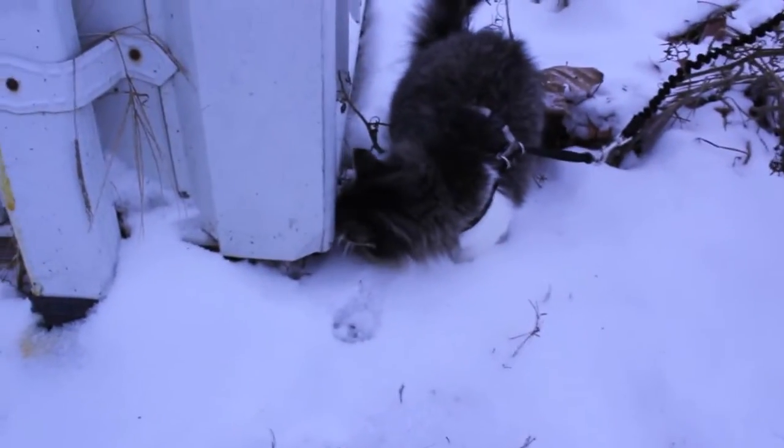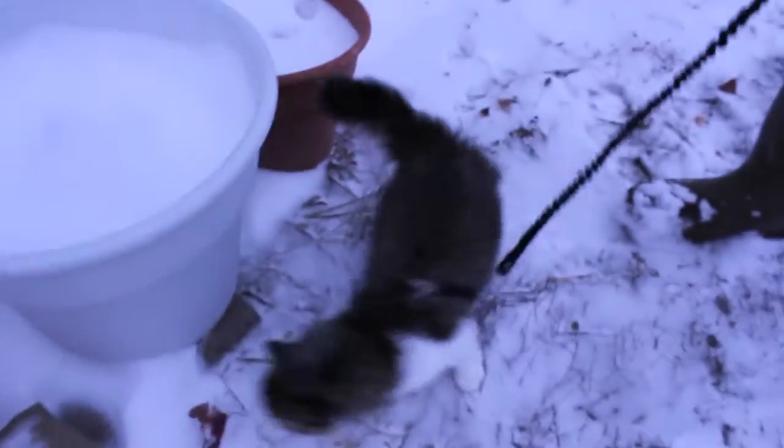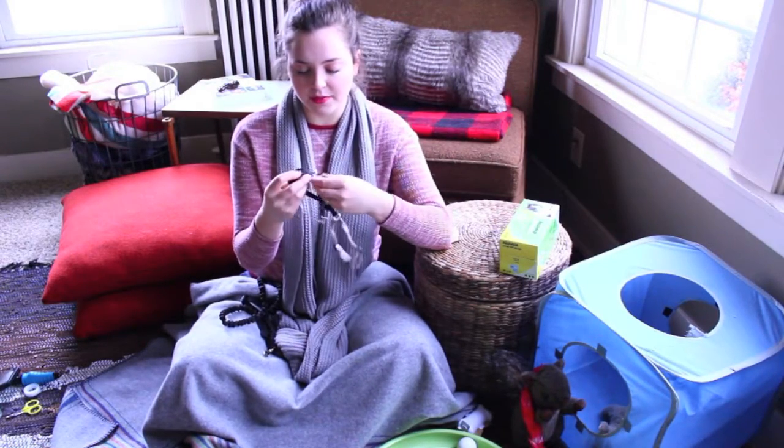I want to take him on walks so he can climb trees and just, you know, be a cat outside. Have fun. So this is a harness we got him. It is a little bit challenging to put on. I often have to have Adam's help. Only a couple of times have I been able to get him in it all by myself, but when it was Adam and I, we were able to do it.